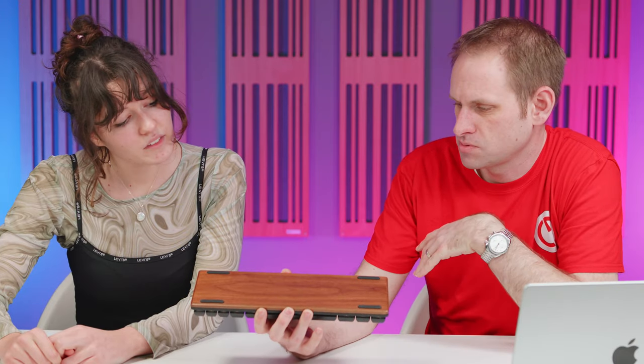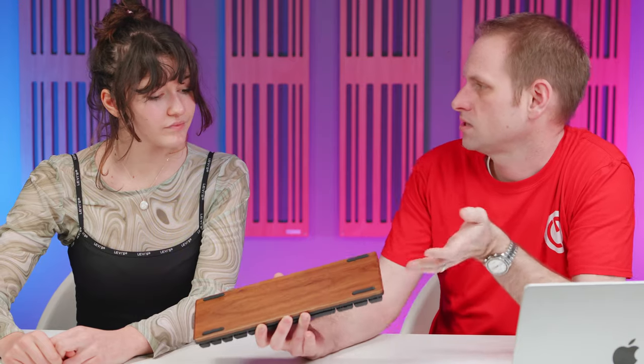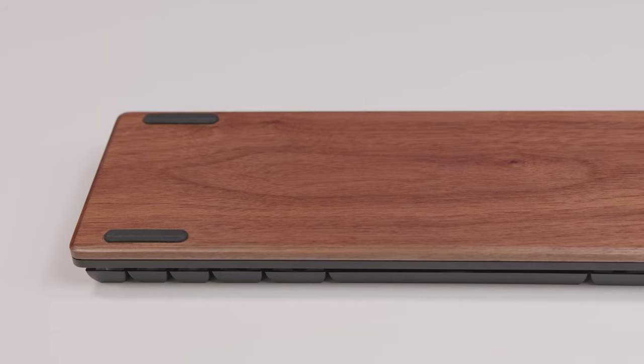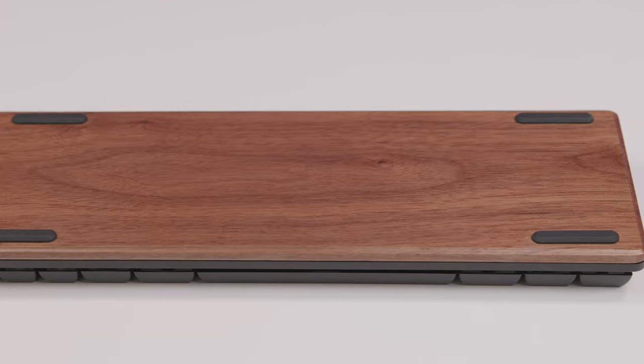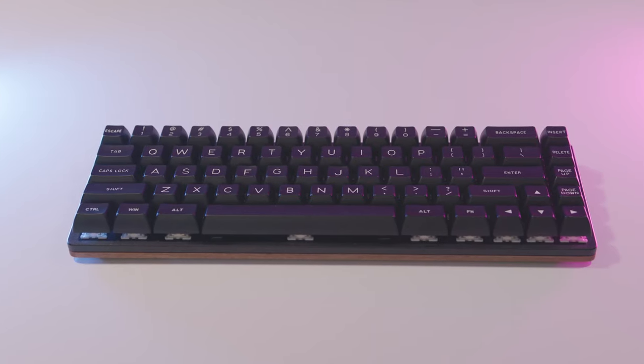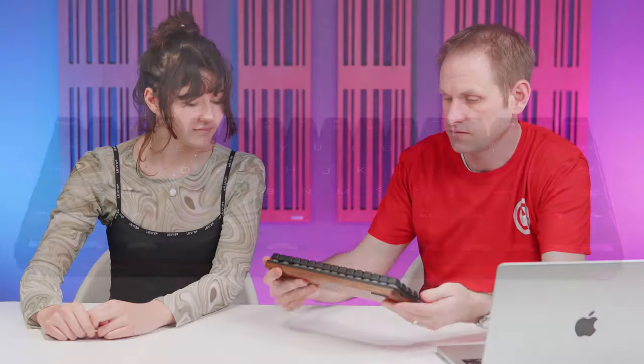The whole nostalgia thing is probably being aided by the fact that it's got this wood effect base to the keyboard. And hence the name Timber. Although I said wood effect, now I'm looking at it, I think it's actually a piece of real wood — a piece of walnut. And that's attached to this solid metal keybed, so the whole thing has quite a bit of heft to it.